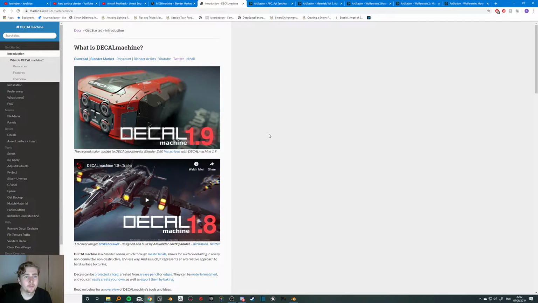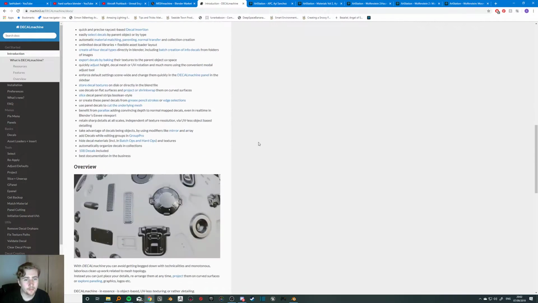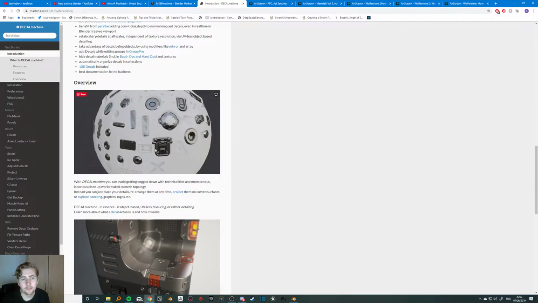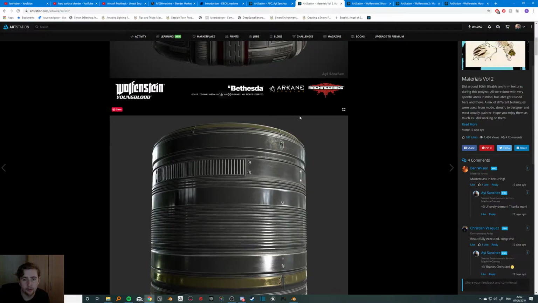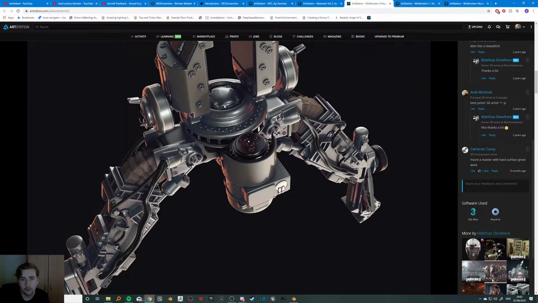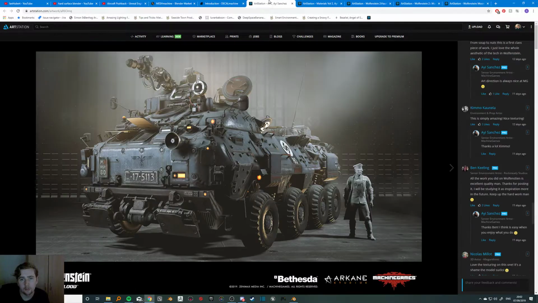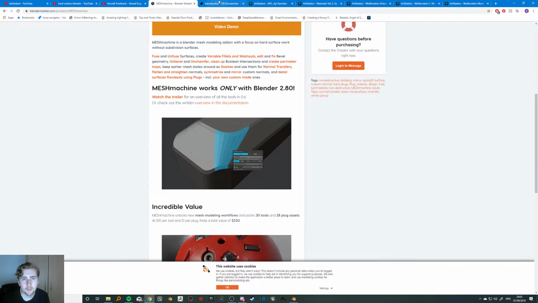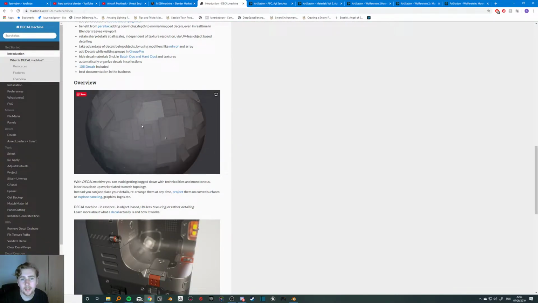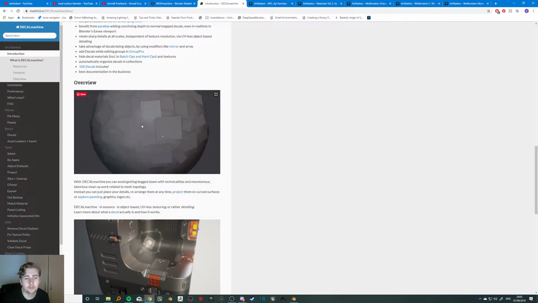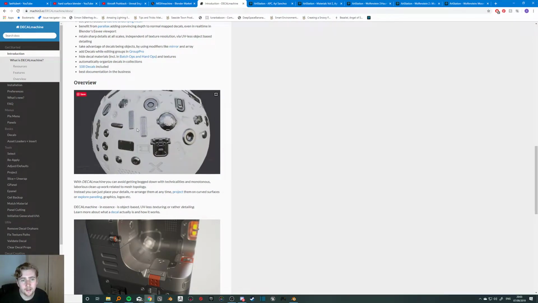Which goes the same for Decal Machine. This is the one that I know the least about, but it looks exactly like the workflow that is used on all of these sort of things, especially when it comes down to the low poly, because you want detail when you're putting details on top with pre-made meshes, where you'll have a kit of meshes that you just want to stick around, and it just makes that operation really easy.